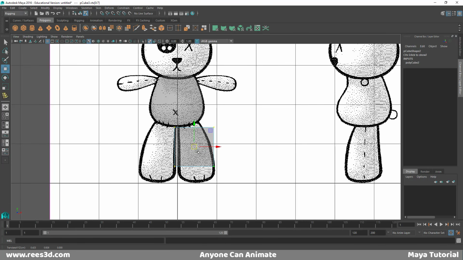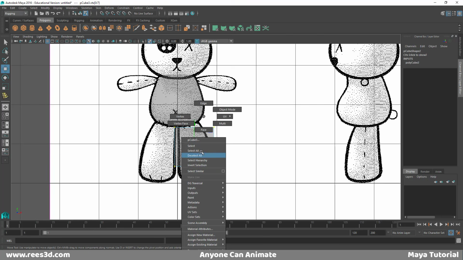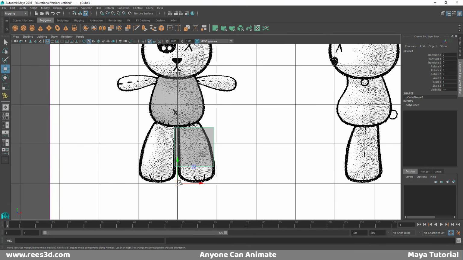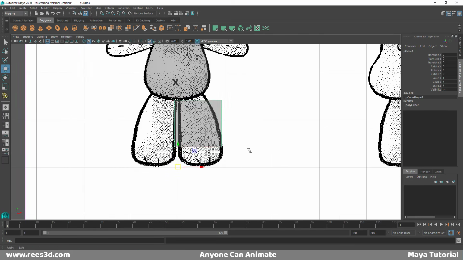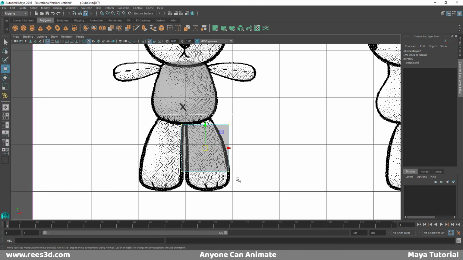The reason is, if I move the entire object, when I go back to the object mode, the pivot point will still be in the center, right? But in this case, I just moved the vertices, and so what happens is the pivot point of the object still stays in the origin, that is 0, 0, 0. Now this is particularly useful for us if we want to make a duplicate to the other side. Because the pivot point is in the center, it'll be easy for us to make the duplicate to the other side. So that's the reason why I always just select the vertices and move them.